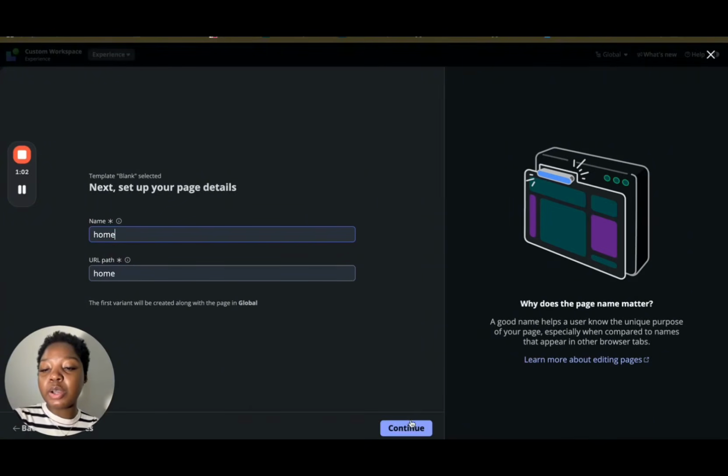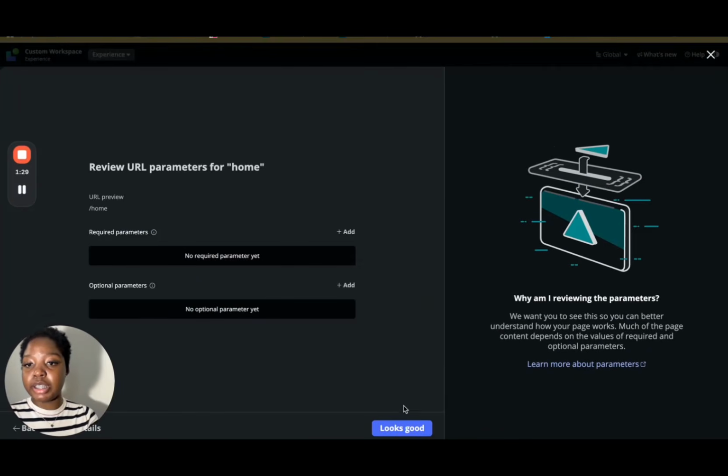Now, really quick, when it comes to naming pages in UI Builder, it's always good to understand that naming conventions matter sometimes. For example, I named this the home page because UI Builder recognizes home pages as the landing page. If I renamed this anything else, I would have to reconfigure the page to be the landing page. So leaving the page as home makes UI Builder understand, hey, this is the landing page.